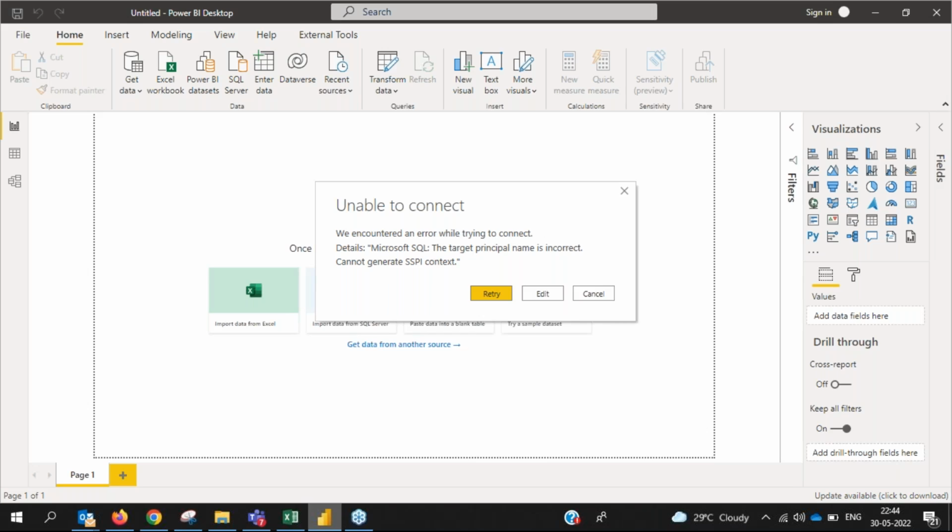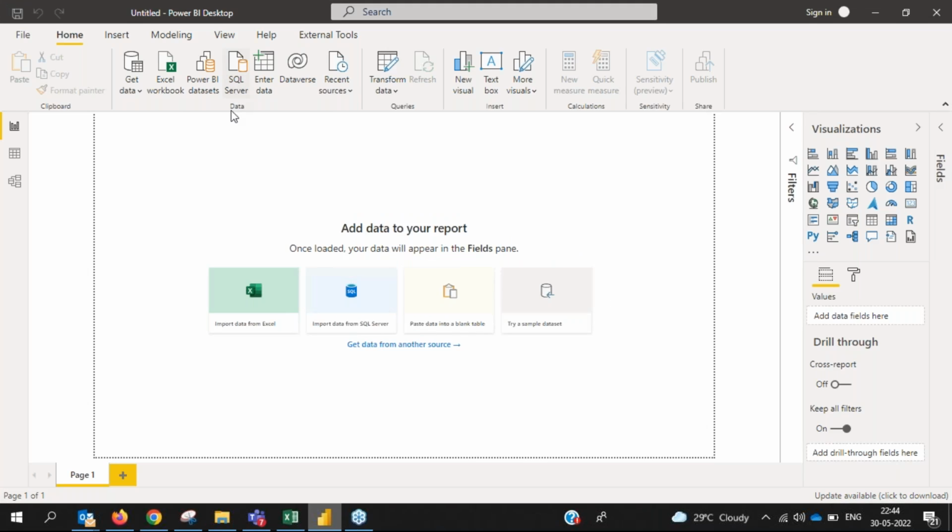That is a different error. Before that, I was getting the same error, but I don't know why. The target principal name is incorrect. Could you just cancel this and go to file? Click on file.